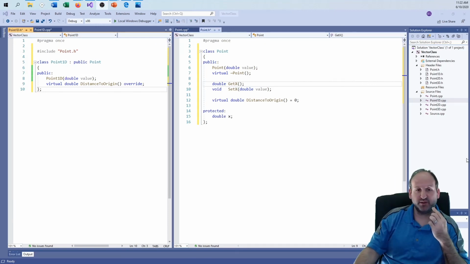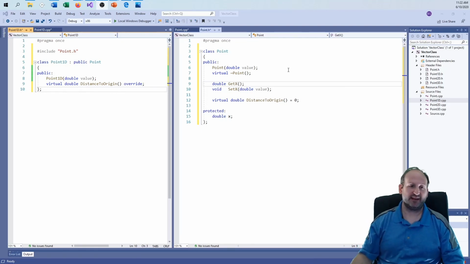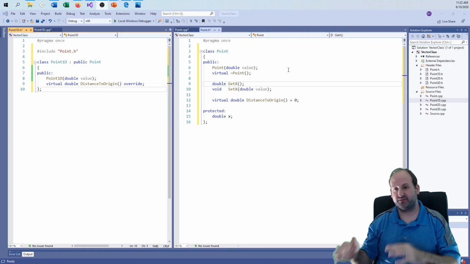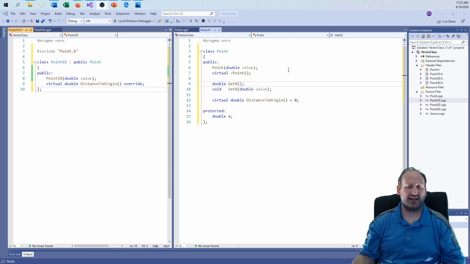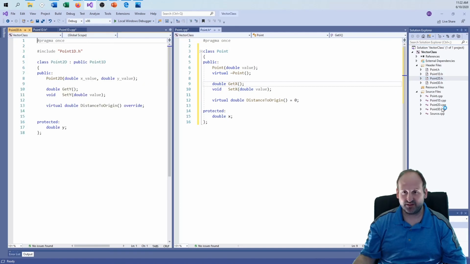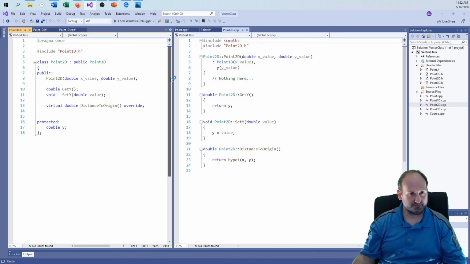So to finish this, I'm only going to work with point 2D. I'm going to leave point 3D alone, and then we'll remove it from the main when we show this thing working and just figure out the slight little thing we have to do to main. We're going to do all this hard work, and there's very little we'll have to do to main to bring everything back and make it work. So now coming in, let's take a look at point 2D.h, point 2D.cpp. Let's look at them both over here.